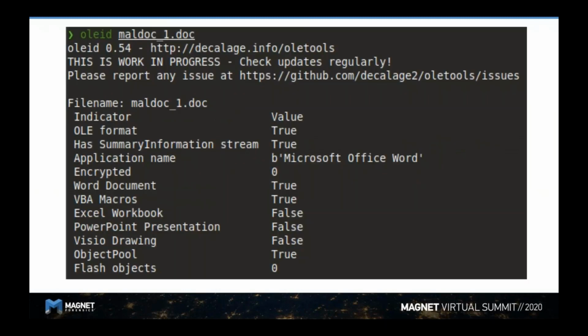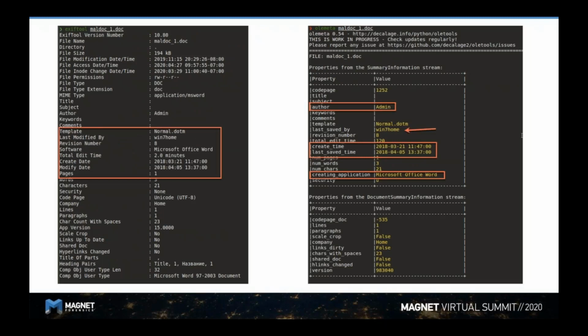And I can use a couple other tools within my toolbox that will give me some of that same information, right? So here you can see I'm using OLEID against this same document. And in fact, it is a Microsoft Word document. I'm looking to see if there's any VBA macros. It says true that there is. So I'm starting to get a little bit of information about my document before I dive right into the analysis.